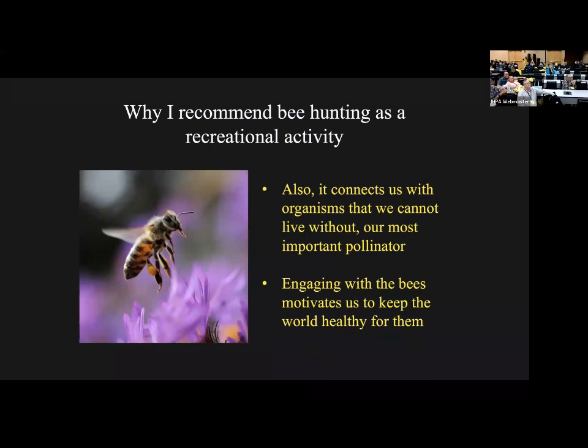And another reason I recommend bee hunting as a recreational activity is it connects us with organisms we cannot live without. We all know that Apis mellifera is our most important pollinator. And so I think it's nice to see how these bees, just to get in closer touch with them, particularly at the individual level.